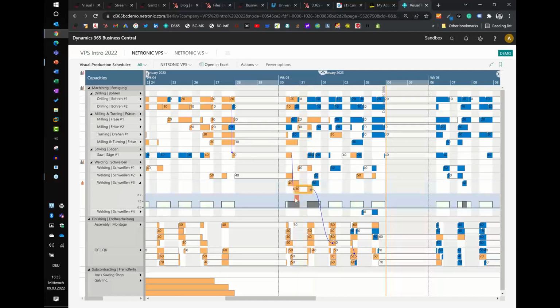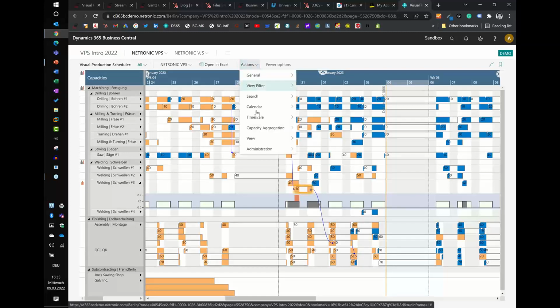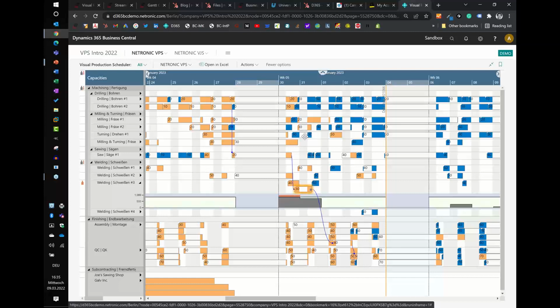By the way, you can also look at the capacity utilization, where the aggregation level is currently by second. So you see it time-wise exactly. But I could also say on the capacity aggregation, I want to see it by day. Then I can see how I'm utilizing my daily capacity, and you see here, on that day I have 900 minutes, and currently I have loaded it with 1066 minutes. This week is completely empty, and here at the end of the week it's also empty.